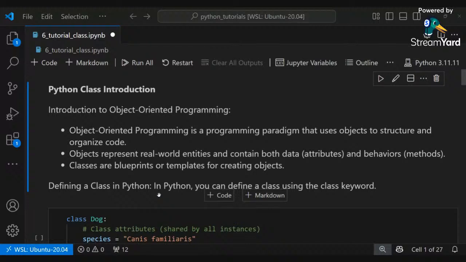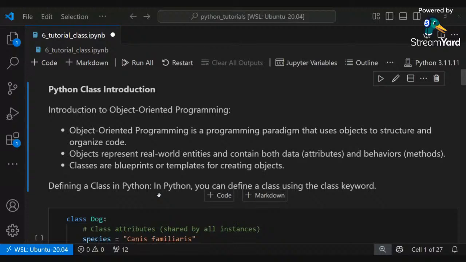You expect that a human being should talk. That's a behavior. You expect that a human being should walk with two legs. You expect that a human being can do certain stuff. That is behavior. So as a human being, in terms of a class in programming language concept, you have data, you have behaviors. In a class, we call those data attributes, and we call those behaviors methods. Now, attributes is more like, let me break it down again.